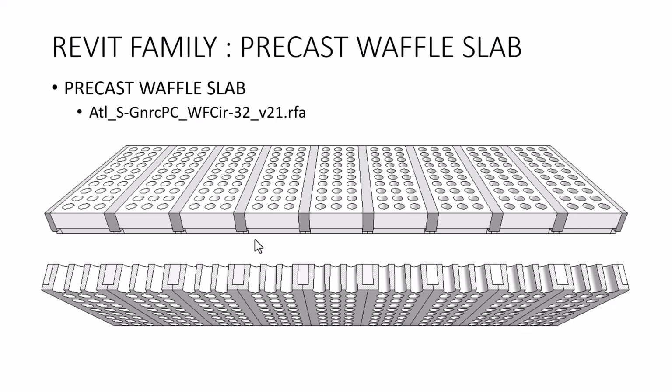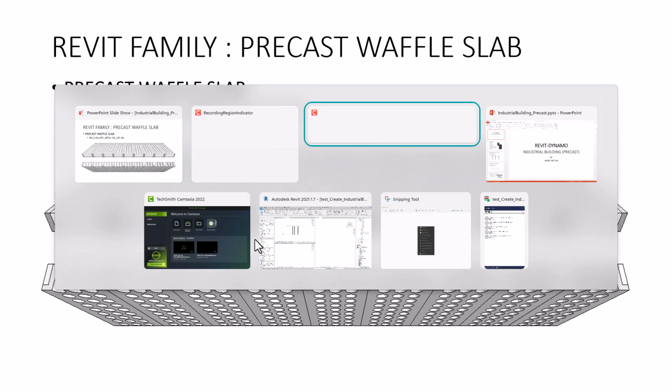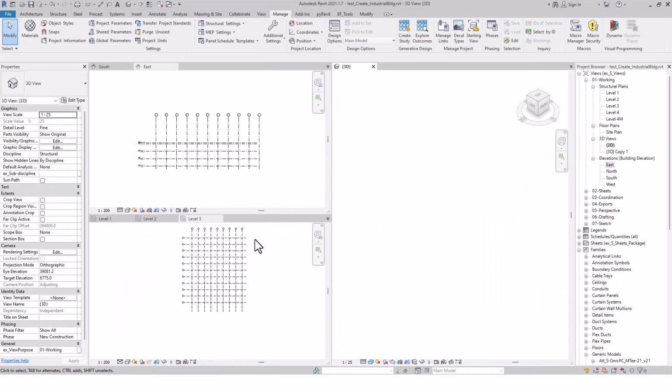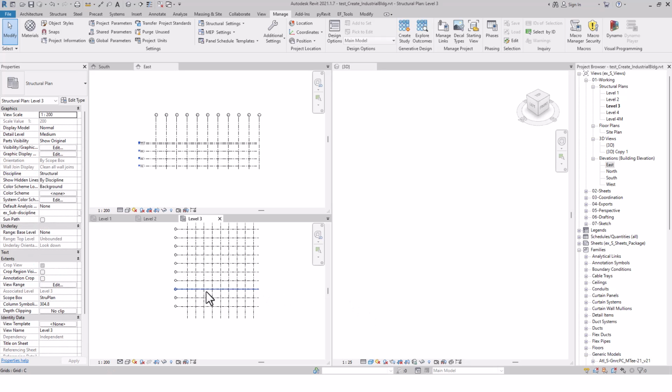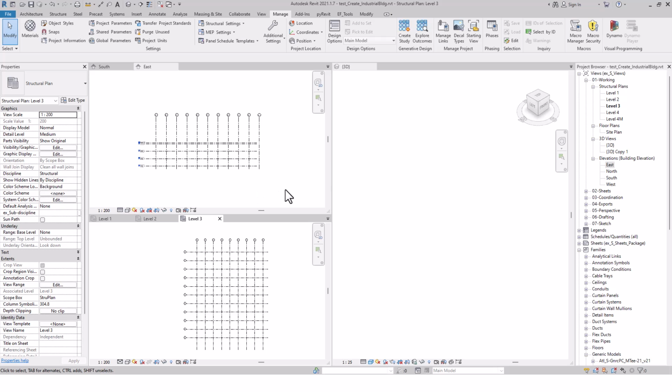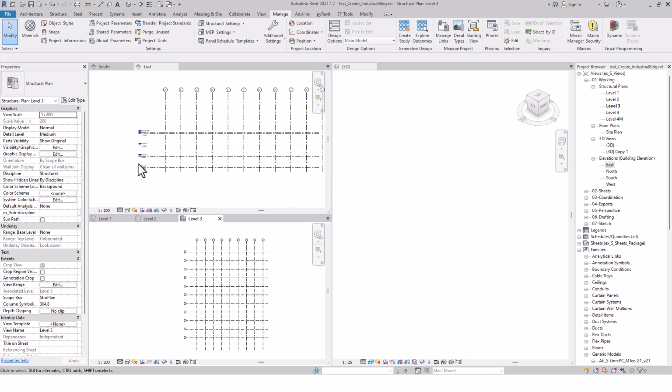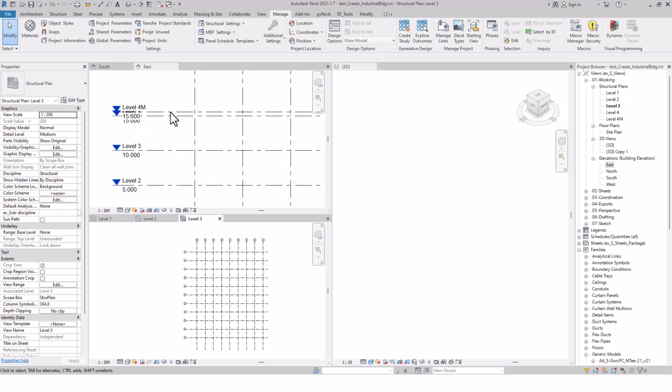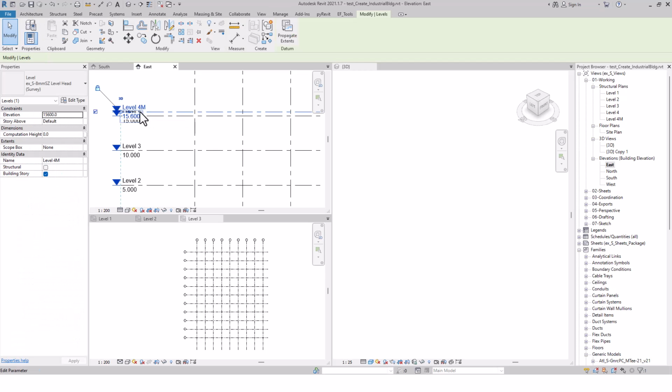Now we are going to go to Revit, and I'll show you how to use those scripts to create this industrial building. First, in this project we have the 8 by 10 grids, right? I already prepared level 1 to level 4M, right?